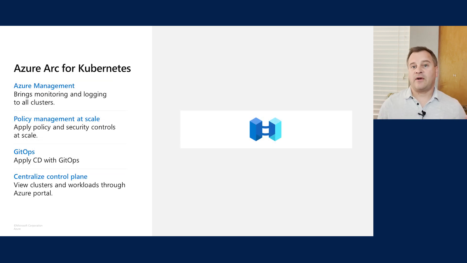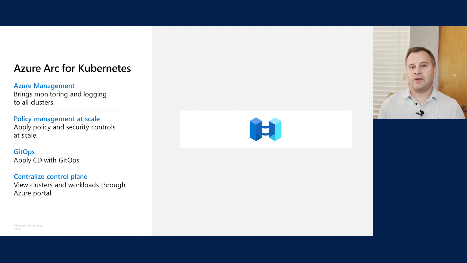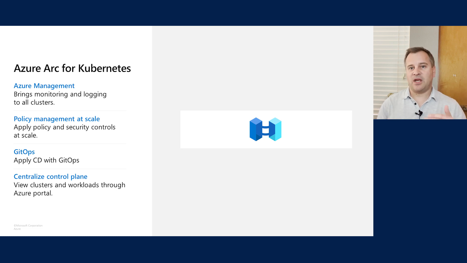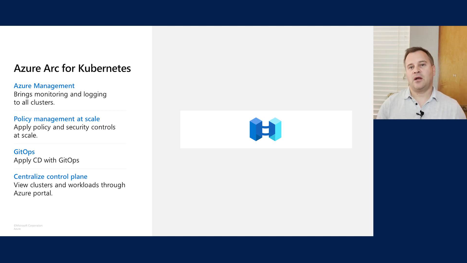Now that we have clusters across all our environments provisioned, backed up, and scanned for security, the next layer up is how do we ensure a consistent set of security policy? How do we ensure a set of applications are running on these Kubernetes clusters to enable infrastructure as code or GitOps? A tool like Azure Arc for Kubernetes really helps here because it brings all of your Kubernetes clusters to your Azure portal. If you've been operating in Azure for a long time, this is just a natural extension of the tooling and operations you've already gotten in place, but for Kubernetes. It also allows you to apply policies to your clusters, brings in GitOps tools to deploy applications consistently, and gives you a centralized control plane — that single pane of glass — to visualize all of your clusters and the applications and policies being applied to them.